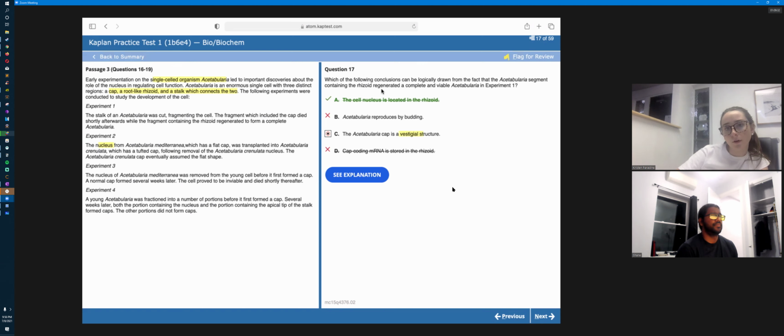Okay, so which of the following conclusions can be logically drawn from the fact that that segment, so this guy. Vestigial means that it's something that goes away, right? Yeah. It's not important. Like male nipples, I guess, because we're all female first in the womb, before sex is determined, before the X chromosome turns into a Y chromosome. So that's new info. Yep.